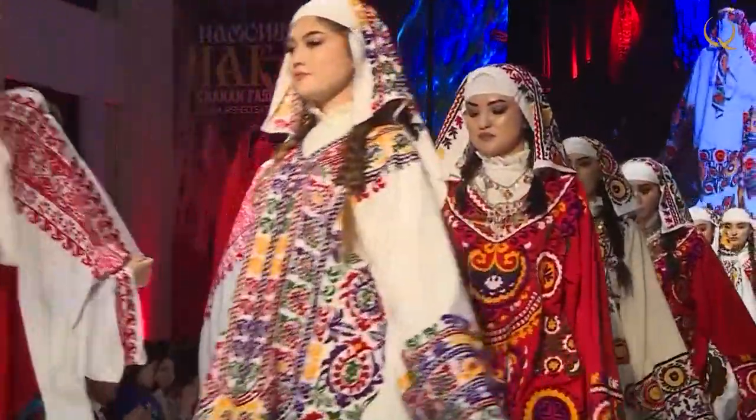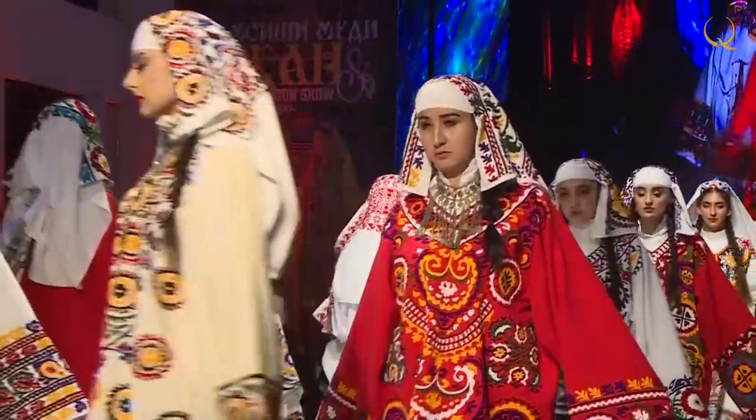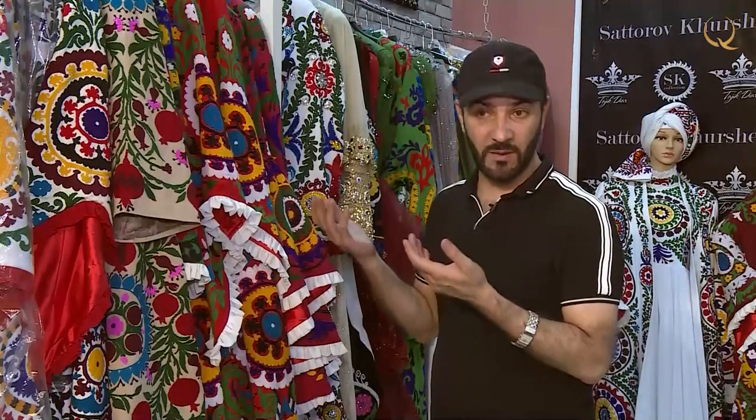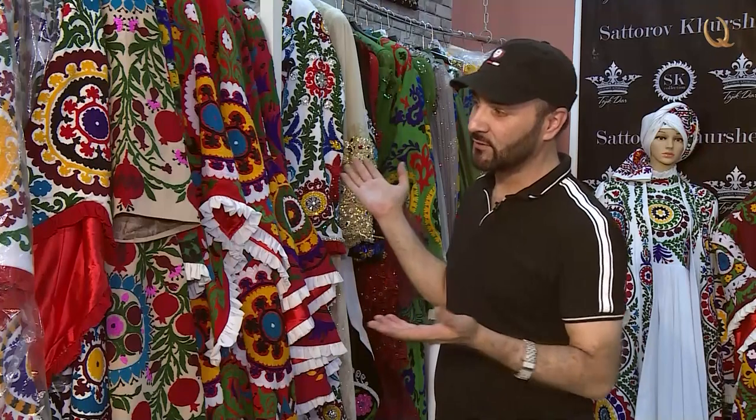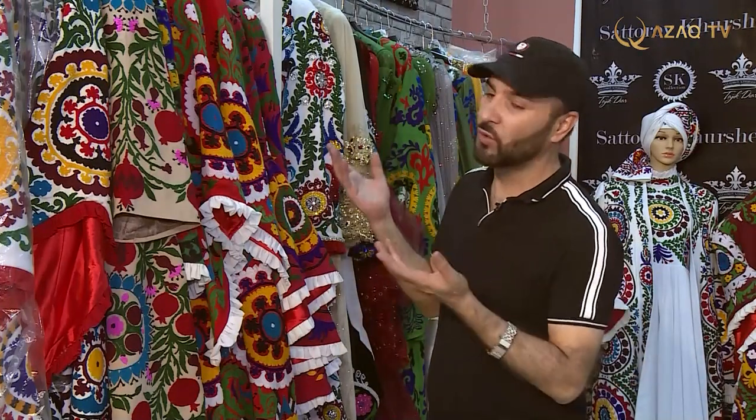And costumes have strong energy, since they are made by hand. The master puts his soul in it. And that's philosophy. People look at them with admiration. They buy it and are happy to wear chakan.